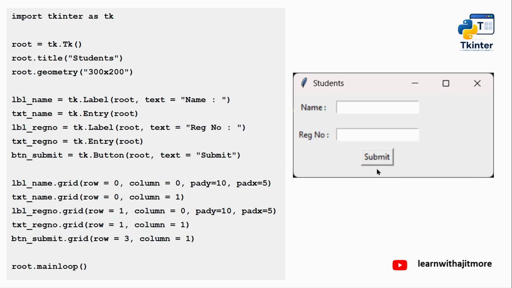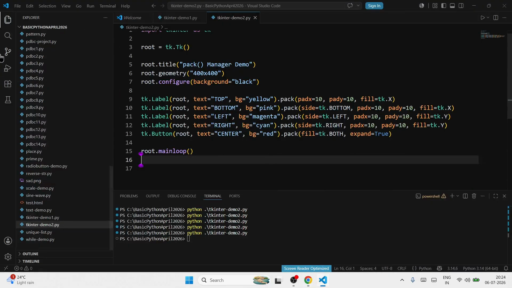So whenever you click on it, it will call that function. Then within that function, you have to read the values of that text box. So how to read them all one by one, we will discuss. Don't worry. If you want, I'll quickly show you this widget also.